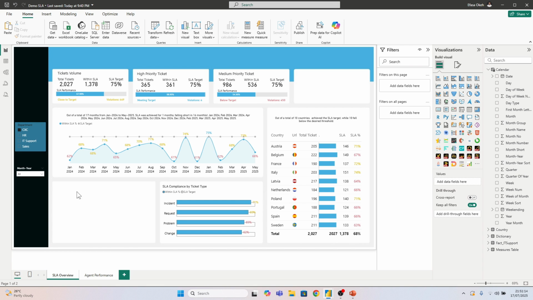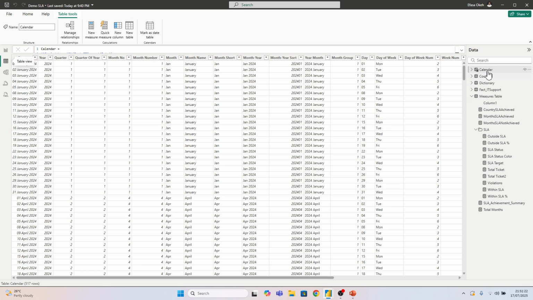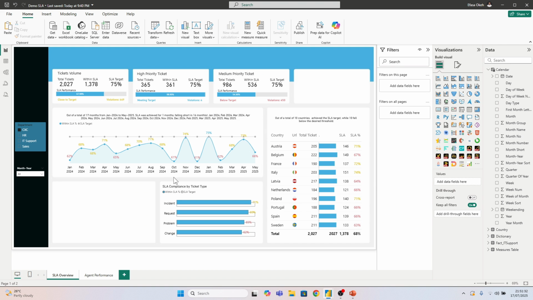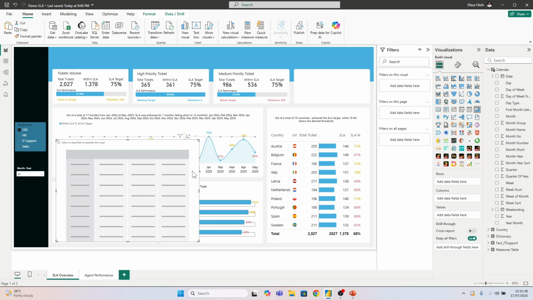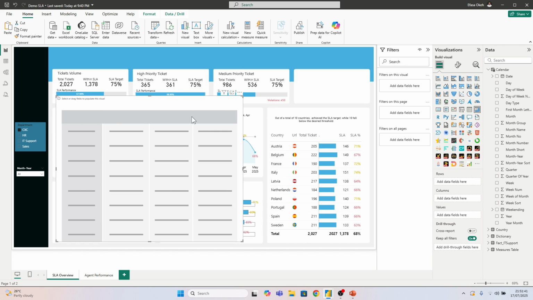So let's quickly create our calendar visual. So everything we need to create this calendar visual, we already have it in our calendar table. So if you come to table view and of course our calendar table, you find that everything we need to create the calendar visual, we have it on our calendar table already, right? So we're going to be using a matrix visual. So I'll select a matrix visual. So this is a matrix. I'll just expand this for now so you just see it clearly.